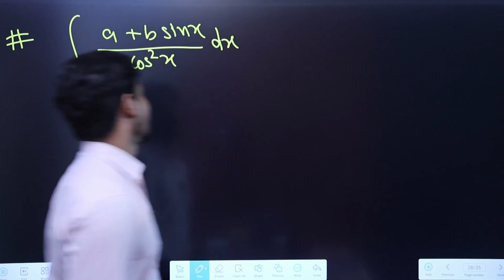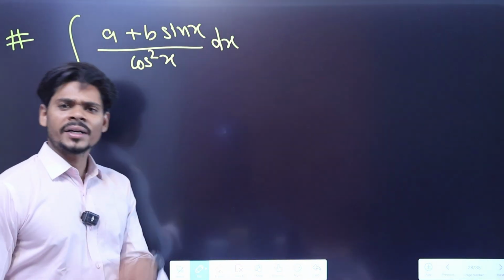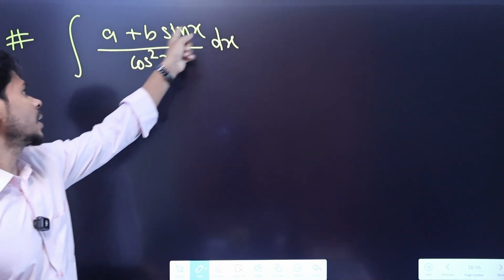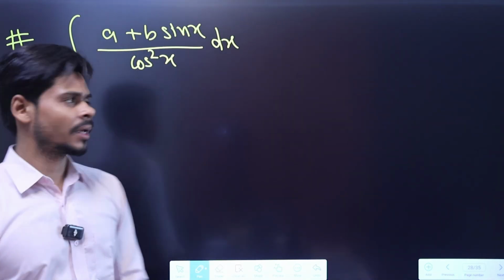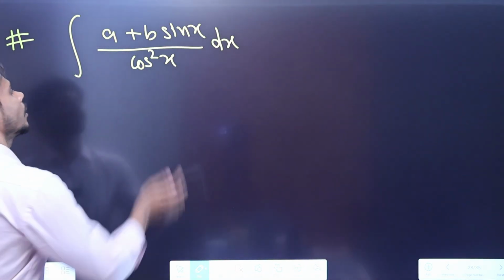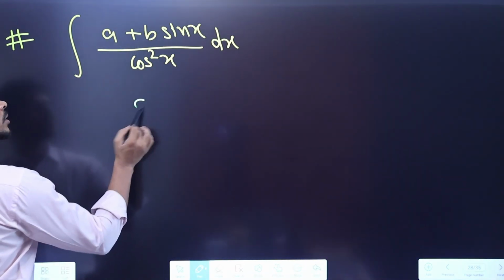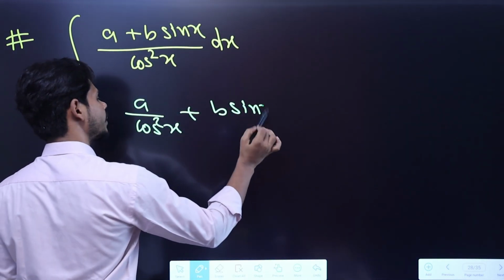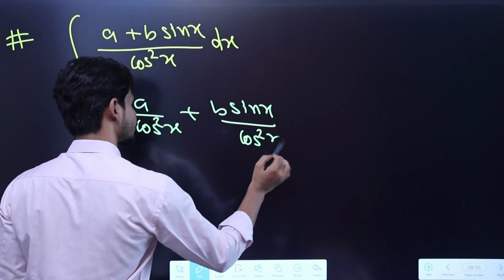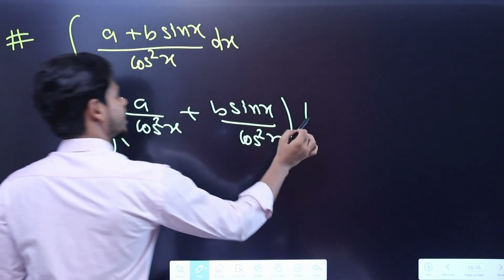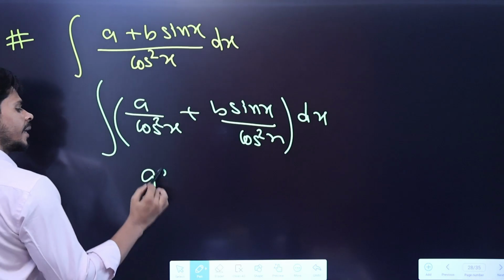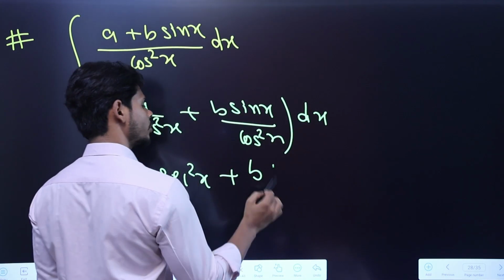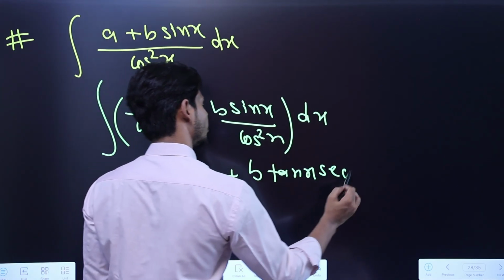Next. Again this kind of question we have already done, there was one question in the last session, 2 minus 3 sin x divided by cos square x, as I can basically remember. Now here a and b are acting as any constant number, so a divided by cos square x you can easily write, then b sin x divided by cos square x also you can write. Now what I can do is, this can be written as a times sec square x, right? Cos reciprocal is sec. Then b as it is, sin by cos is tan and 1 by cos is sec x.